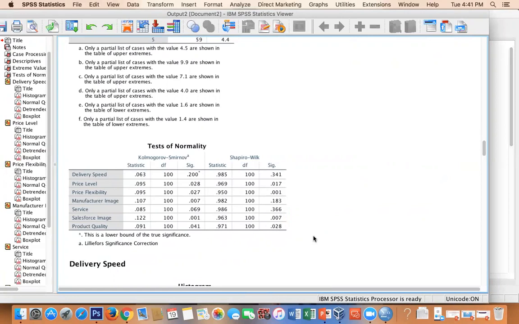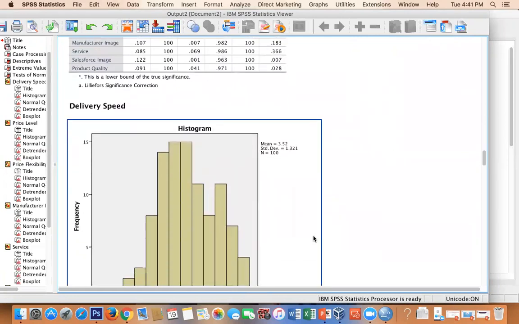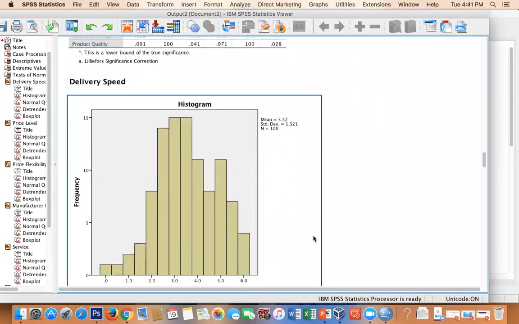So if you indeed want to use it, please use the transformation that I showed you in one of the slides and transform those 4 variables. That would be my immediate suggestion. Having said that, just having a look at it, delivery speed, you can see it's pretty okay. It's a little bit skewed on this side.